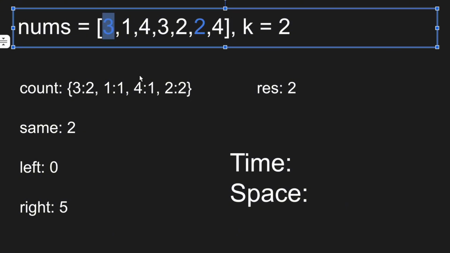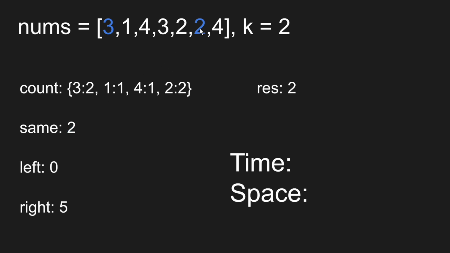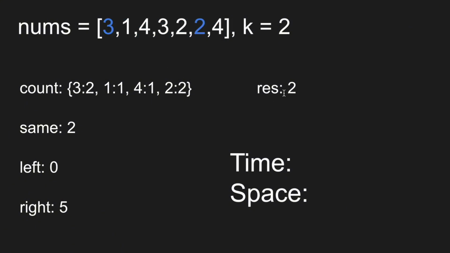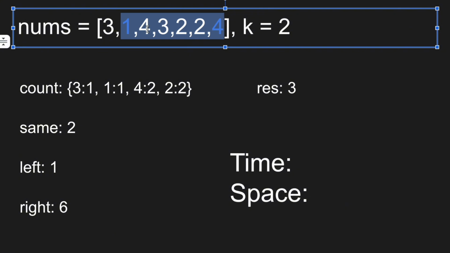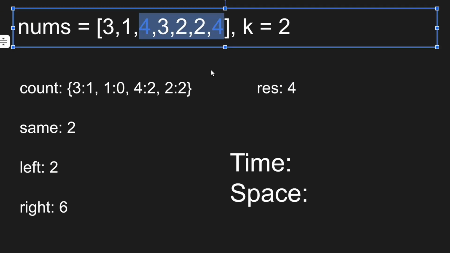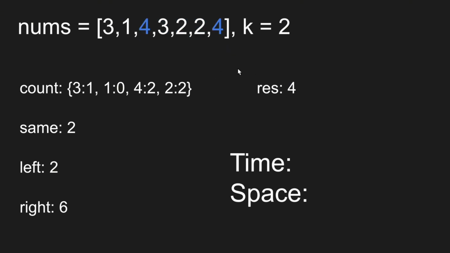We see that with this window, we can form 2 valid subarrays because we will subtract the length by the right pointer. So 7 minus 5 is 2, because these 2 can form a valid subarray. So we add 2 to result. And now we need to shift the left pointer. It is no longer valid, so we shift the right pointer again, and we see that right here it can form 1 valid subarray because 4 appears twice and 2 appears twice. So we add 1 to result, and we shift the left pointer again, and we see that this is also a valid subarray, so we add another 1 to result. Now we shift the left pointer, no valid subarrays here, shift again, no valid subarrays, shift again, no valid subarrays, shift again, and we're done. And the result is 4.